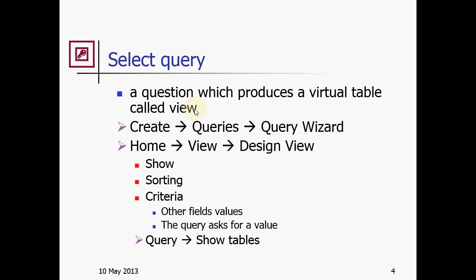It's an advantage that it disappears because it means that when you reopen the query, the table will be recreated. So if in the meantime you have changed the data, the table updates itself. So the table, the view, the answer to your query is always perfectly up to date. Okay.